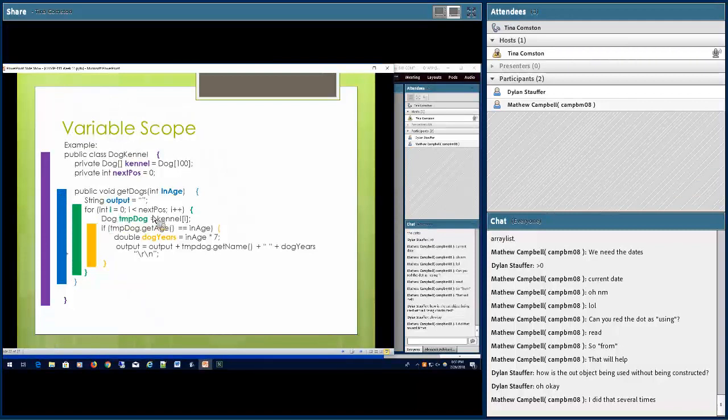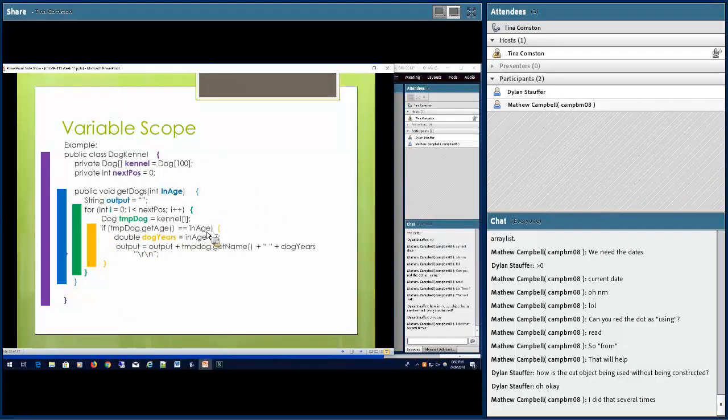We then have a loop that defines our i variable inside the for statement, and we also have this temp dog variable defined inside of this loop. It comes into existence at the opening curly bracket and ceases to exist at the closing curly bracket, and its existence is the whole span of this green. Inside the loop we have an if statement.